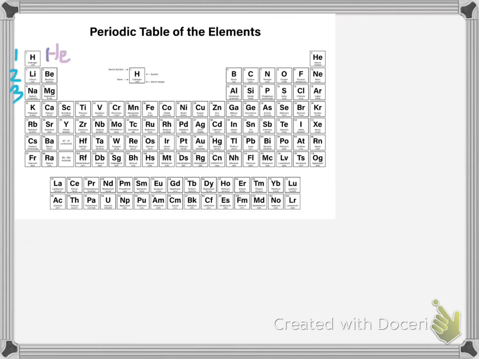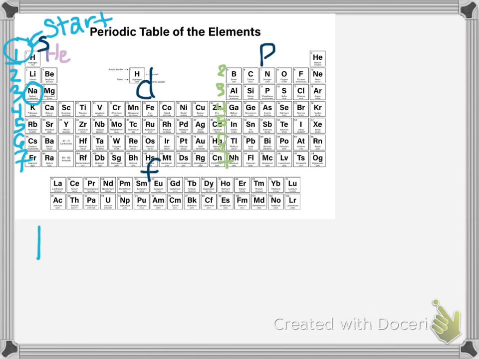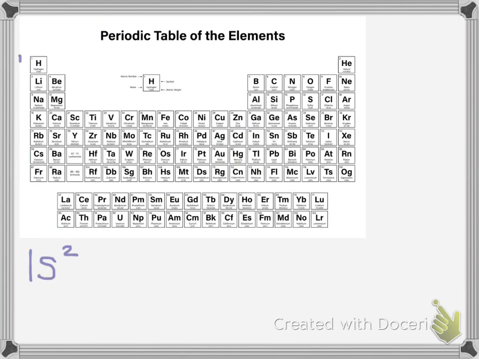So, again, I just rewrote it a little bit neater. I include my energy levels, I include my P energy levels, I circle what I'm looking for, and I know where I'm starting. With that, I know that my hydrogen and helium are in my first energy level. That's what I've circled on the side. Then if I look up, both of them are in my S orbital, and I have to get rid of two of them. So I have two cross marks that exit them out, and that lets me know that I have two electrons in that orbital. So I have 1s2.